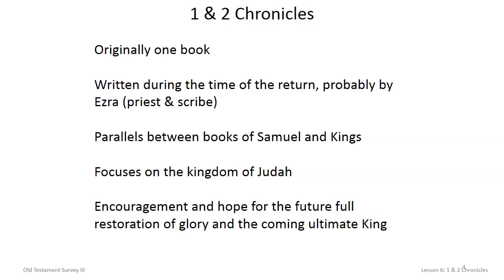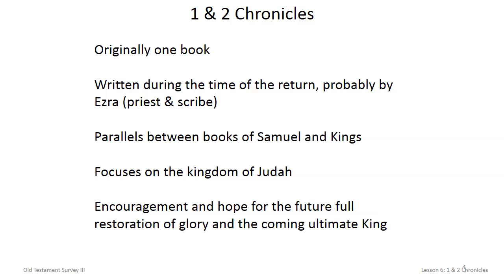Okay, let's take a look at these books. The first called 1st and 2nd Chronicles as we know them today. A little bit of the history of them was in your text, so I'm not going to bother covering that. As I was looking at this, it just kind of hit me: you might summarize these as the Cliff Notes to the Old Testament. 1st and 2nd Chronicles pretty much goes through the whole history, but it does it in an abbreviated way and with definite purpose and focus that was to meet the needs of the time. It kind of reminds me of the old Cliff Notes things. It's just like, okay, here's the basics you need to know, but in a short form.